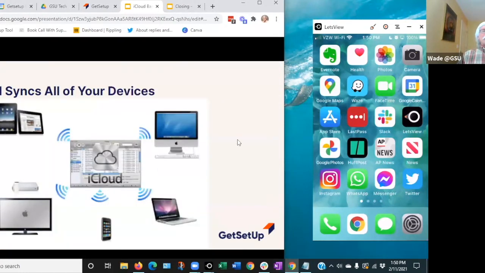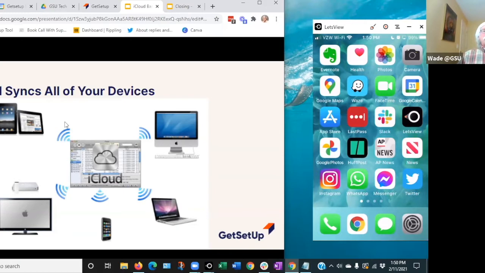So let's go ahead and go through with the broader picture here. So we've talked about cloud services in general and how they work. Let's drill down to iCloud, and we're going to touch on all of those topics, especially syncing versus backup, 15 times before we're done today. So hopefully some of your questions will be cleared up before we're done. If not, we'll have hopefully a little bit of time at the end of class to go a little deeper.